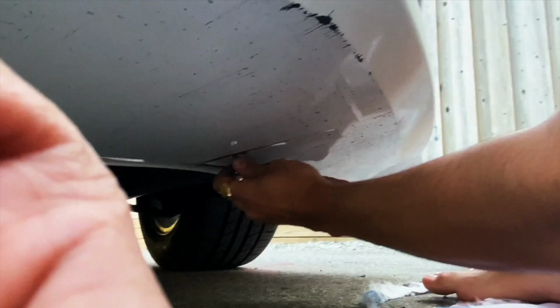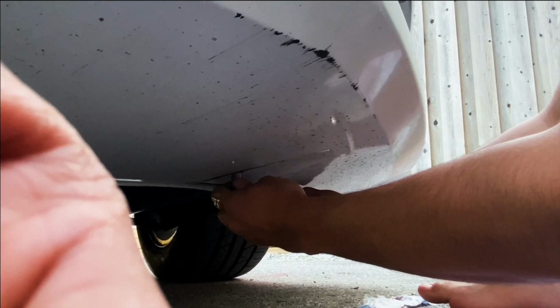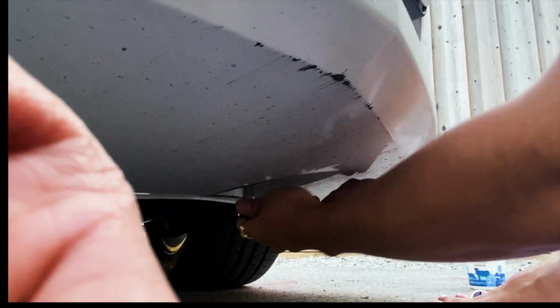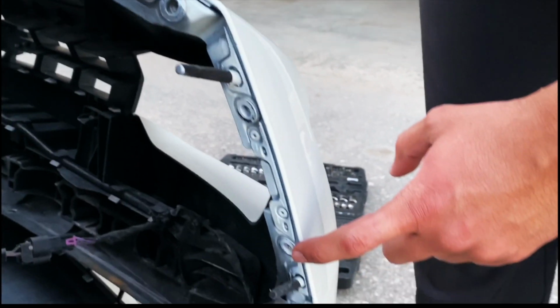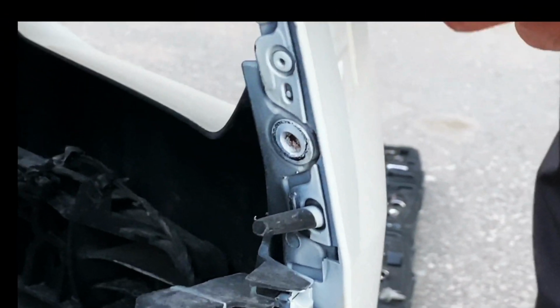So the screws that I'm going to show you now are the hardest ones. Some people prefer to take the wheel off for these, but I find it easier just to pry my hand behind the fender liner and remove these. There's one at this spot, one here, and one behind the corner around here.